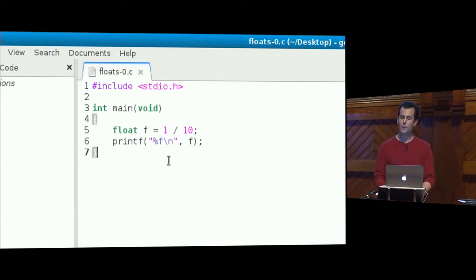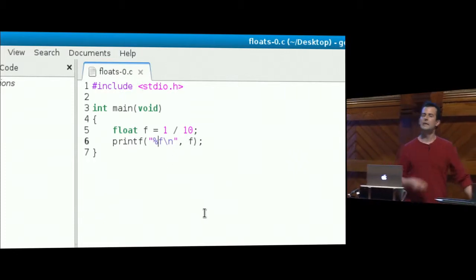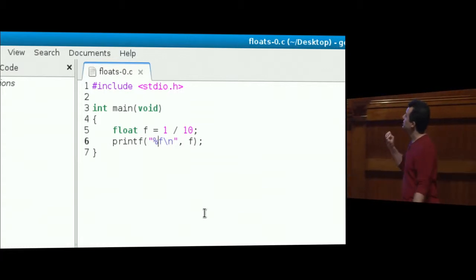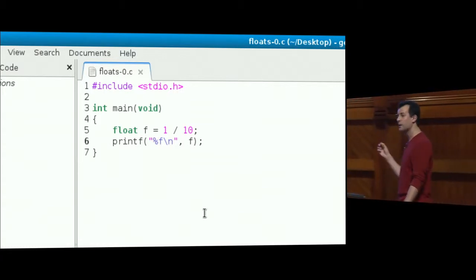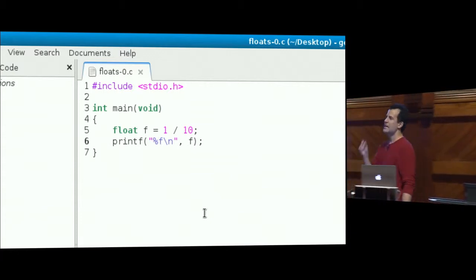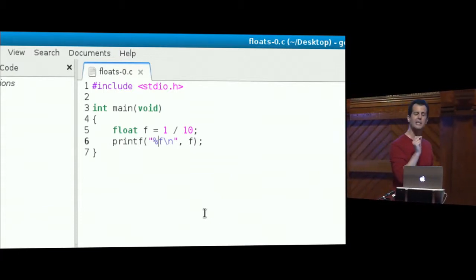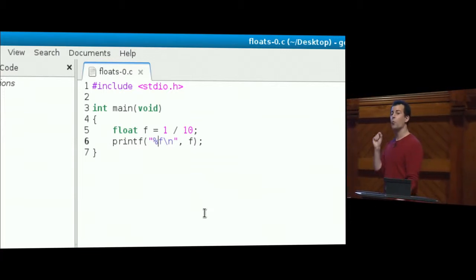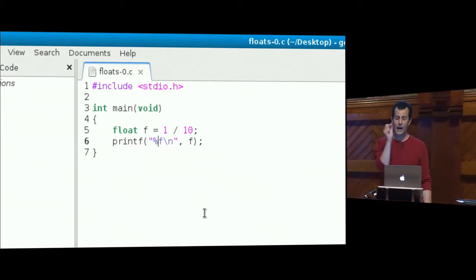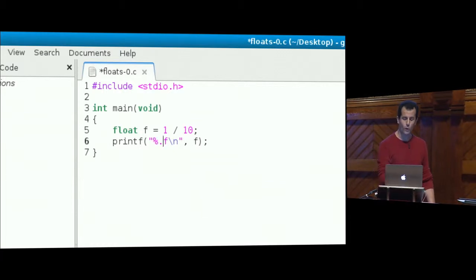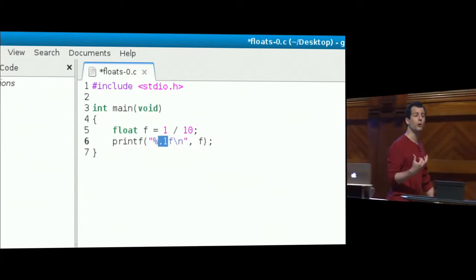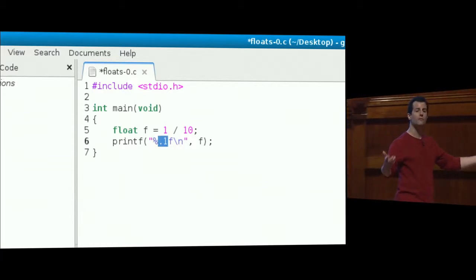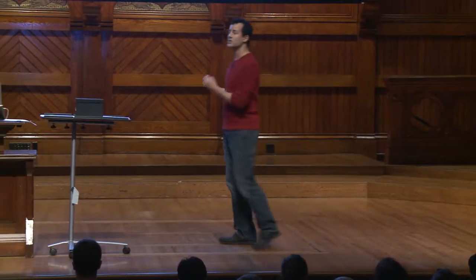And now it's in better shape, but I'm also going to point out one new detail today. In addition to specifying placeholders like %f and %i and %s, you can sometimes influence the behavior of that placeholder. For instance, in the case of a floating point value, if I only want to display one decimal place after the period, I can actually do %0.1f. So in other words, I separate the f and the % sign with 0.1, just telling printf, you might have a whole bunch of numbers after the decimal point for me, but I only want to see one of them.